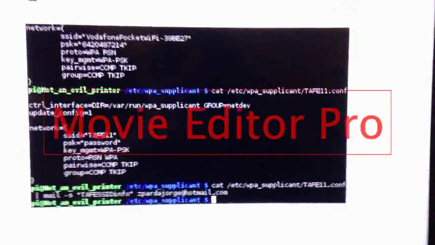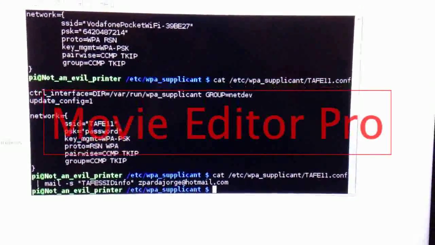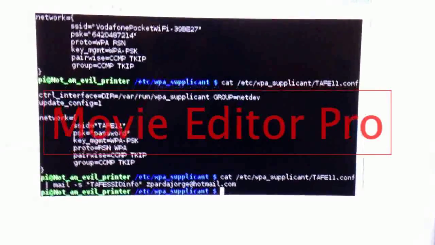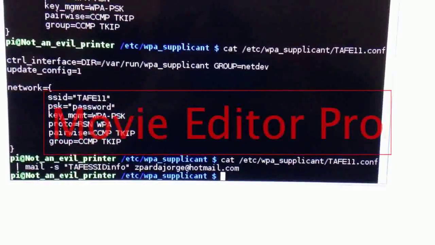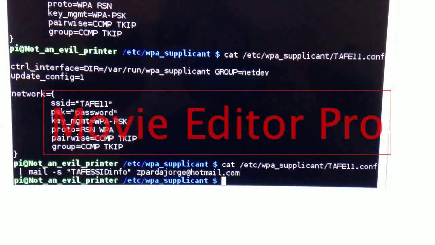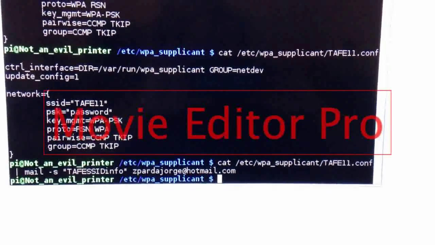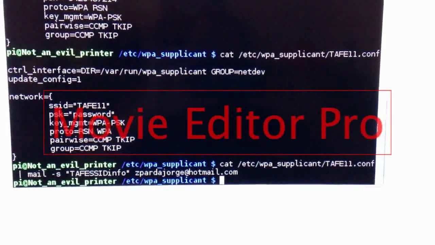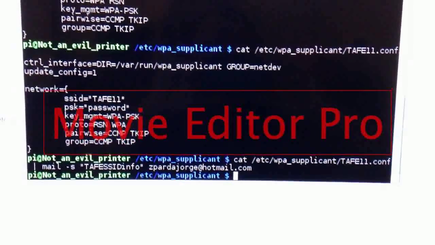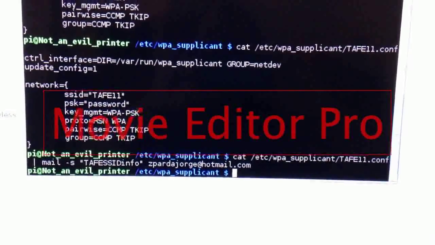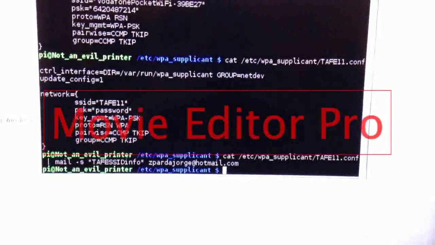Hello again. This is Jorge Ramirez with just the email part of sending the credentials of the project. We see that that's our code. So we cat the WPA supplicant we have created, with mail -s SSID info, to my email. It's part of Jorge.